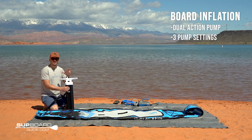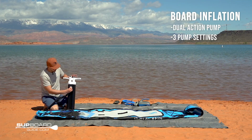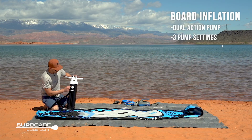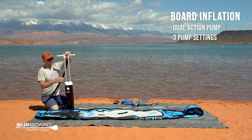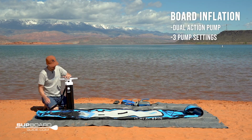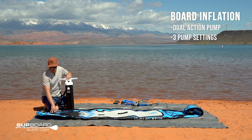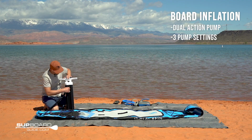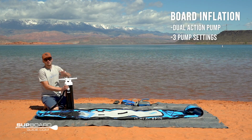Now that's going to be the most efficient and give you the most airflow, but it's going to start to get a little hard. So as you go and it gets too hard to do that, you go to number 2, which means on the up pump, nothing's going to come out. And so it's going to be really easy to raise, and then down is going to push air into the board. Then when it really starts to get hard, because you're going to pump this up to a good 14 to 18 PSI, you're going to go to number 3, and that's going to take it down to a single chamber, single action.